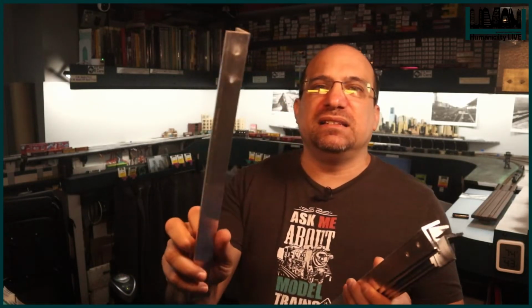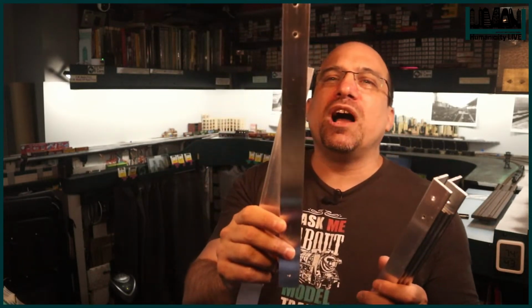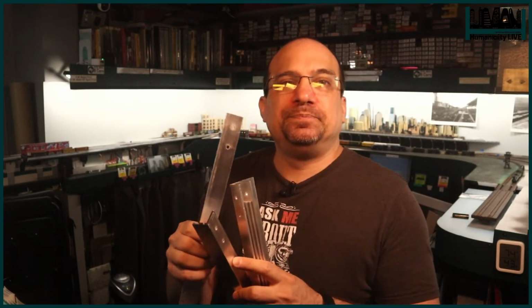And I guess the other thing is, I drilled all the holes already. So you don't need to watch me drill the holes. All the holes are already drilled. I didn't need to use a Band-Aid.